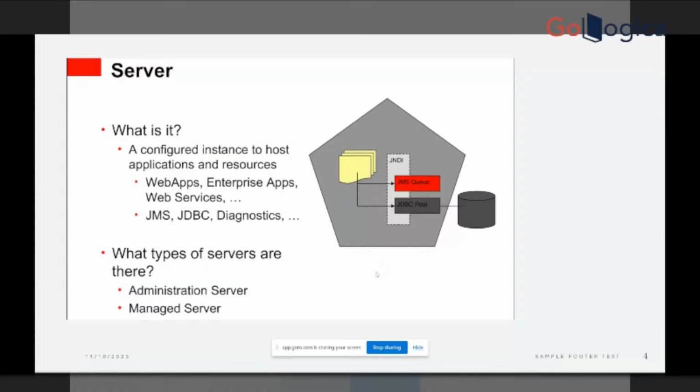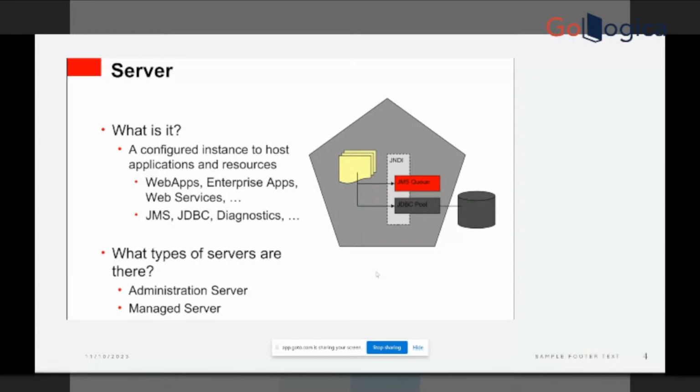Do we use JMS in our projects? Every project uses messaging. If I send a request to an application, how does WebLogic convert it? It is like messaging. I send one text to the application and we need to wait for some response. So do we need to create JMS?